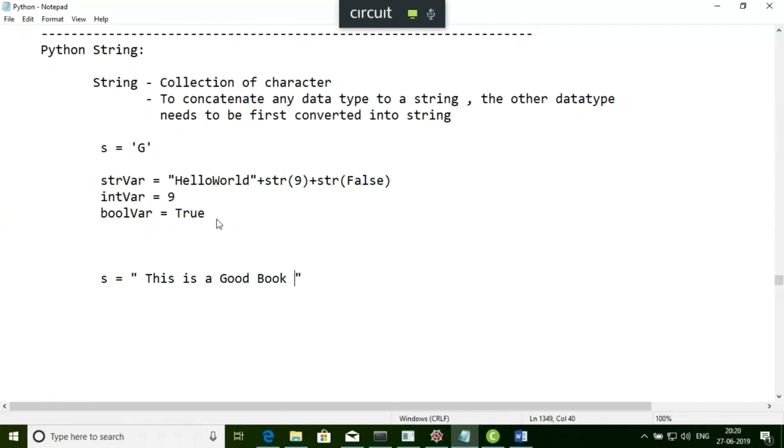Now here I'm just writing S1 equal to S4.